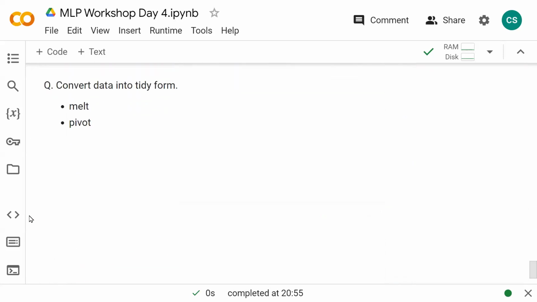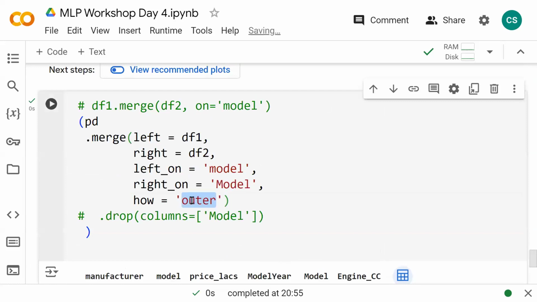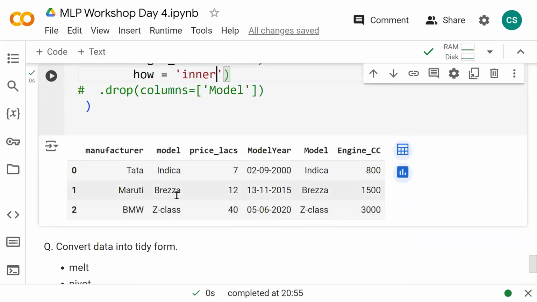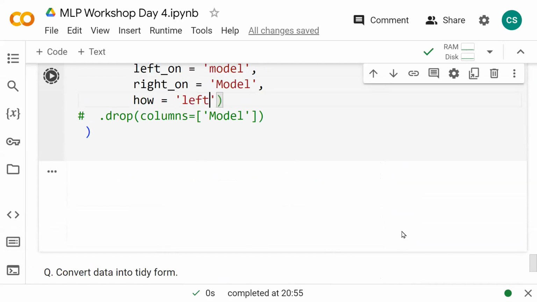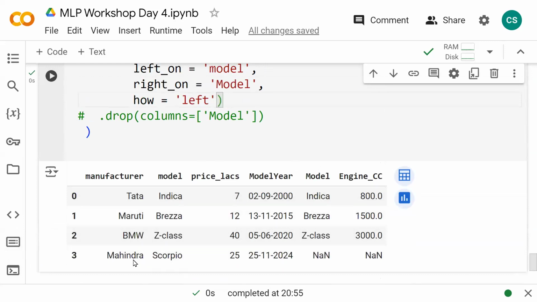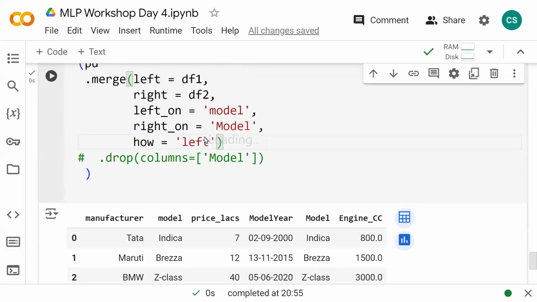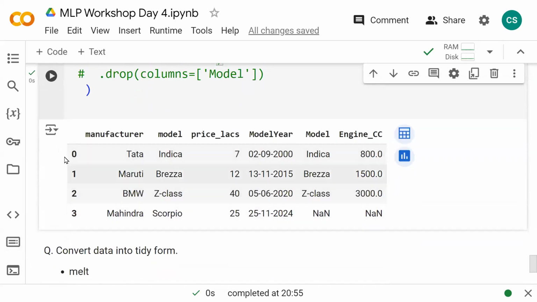Now let's see the output of every type of join. We do inner. You've already seen this. There are no missing values in the key column, the model column. If you do left, here you can see that when we do a left join, that means for all the key values present in the model column of the left data frame, there will be a record in the output.